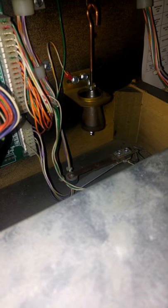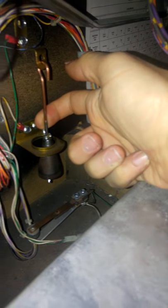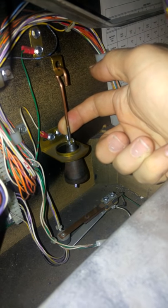We are at a full minute right now, and I'm just going to stop because that's enough to get my point across. Now what's going to happen is I'm going to do the same thing. I'm going to let it swing, and then I'm going to start doing this technique I was talking about. You're going to hear some banging, and we're going to see the bobber stop a lot faster.